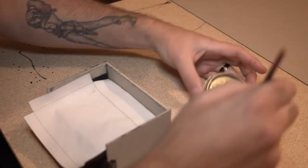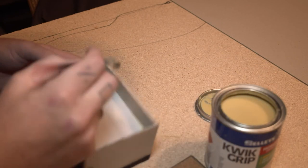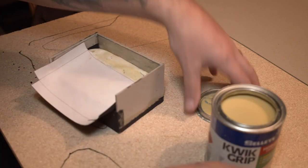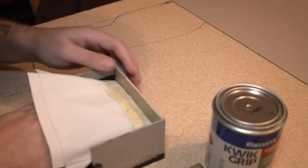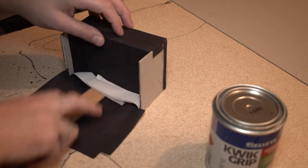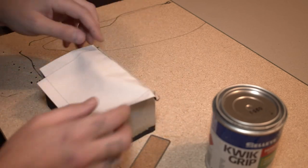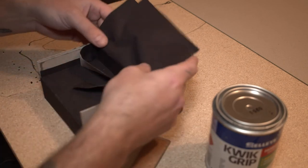Bit more gluing and edges. Make sure you get it everywhere. That fabric. Alrighty, let it dry. Alrighty, she's dry. Let's see what we can do from the middle. Okay, we've got that part on. So now the fun part.